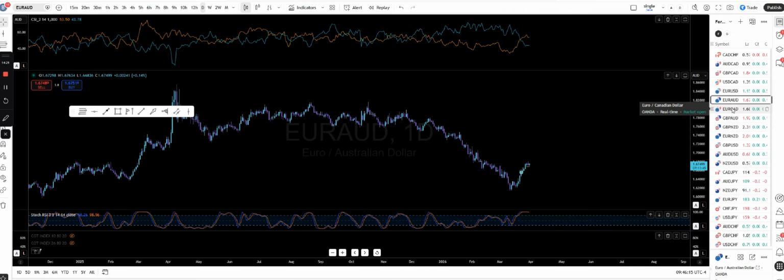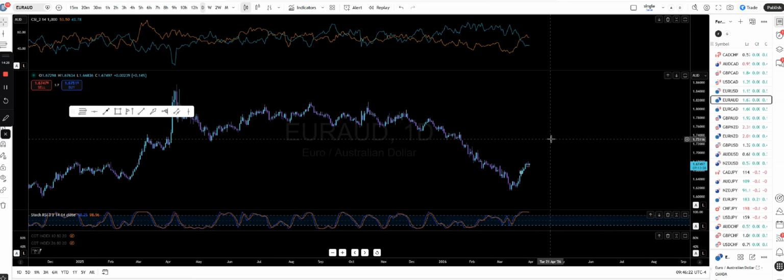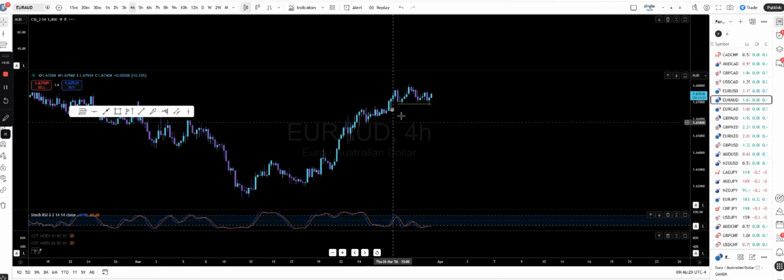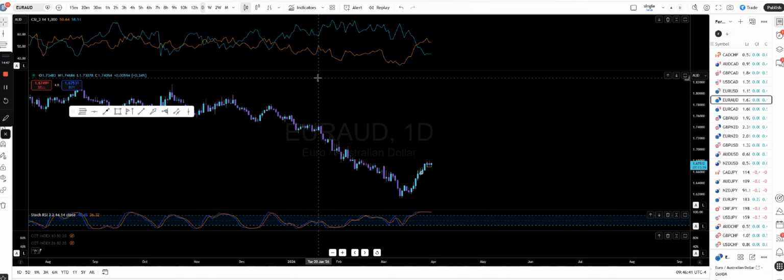Euro Aussie. I did close my Euro Aussie trade yesterday at this resistance level here, but this is still valid, and I will probably look for re-entries here. Here's the 4-hour chart, and this was this support level right here, this 4-hour market structure level, which looks like it's going to hold, and it looks like this wants to push higher. So that's another one I'll put on my list. I like that one better than the euro dollar short, but we'll see.